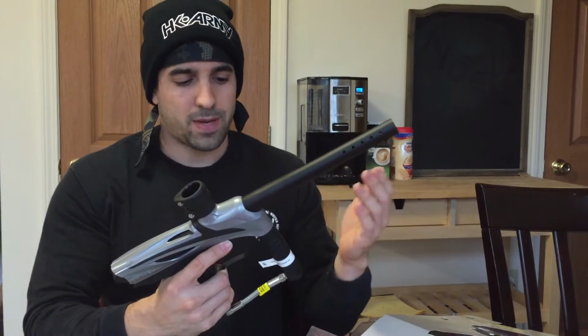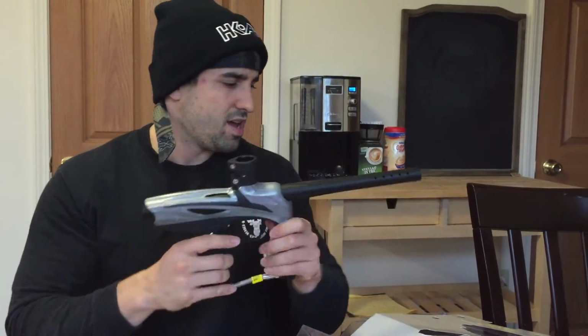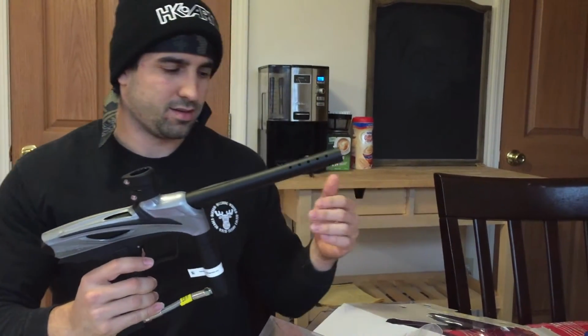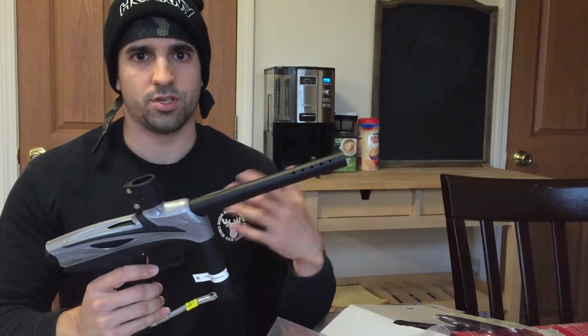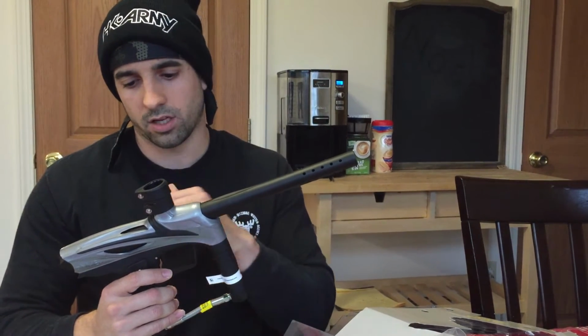So that's basically it. I mean, it is what it is. It shows you everything it comes with. It also said it comes with a manual, but it didn't, which I found out you can find online. And it doesn't come with an Allen key. So other than that, pretty awesome marker for 150 bucks. So let's go ahead and bring the camera down and take a look at the bolt and do some maintenance on it.